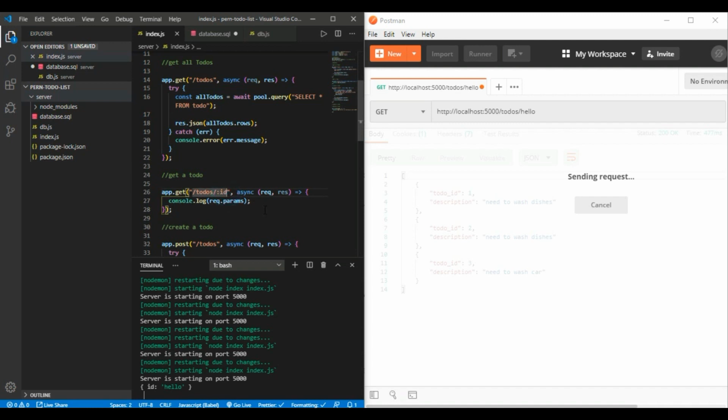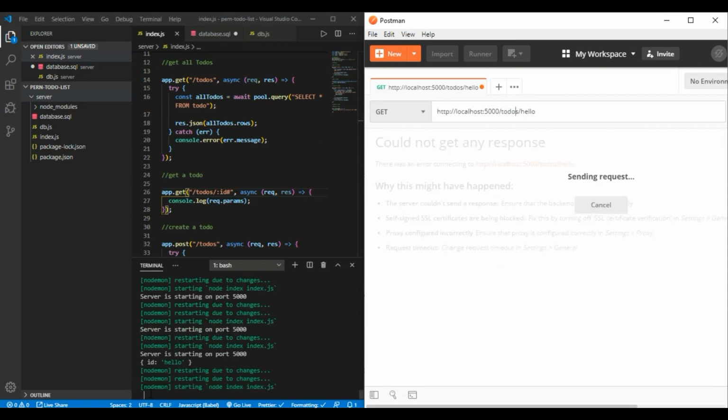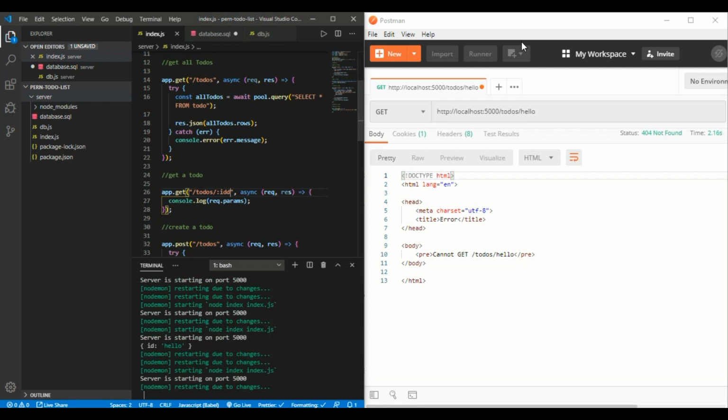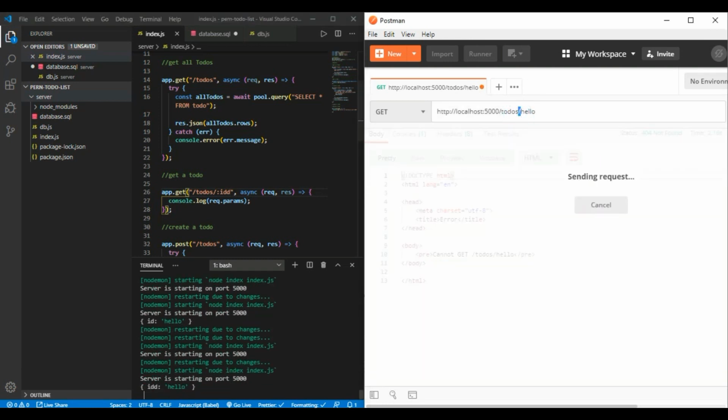If I called this ID hashtag, for example, and I save that and click enter here, you'll see that it's going to have hashtag ID. Oh, I guess I can't really do hashtag. Okay, let me just add an extra D then, if that's the case. Okay, so you'll see this says IDD. So this is what we need to access to be specific on what type of to-do we want.